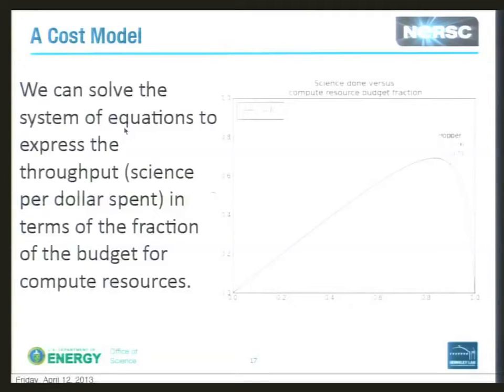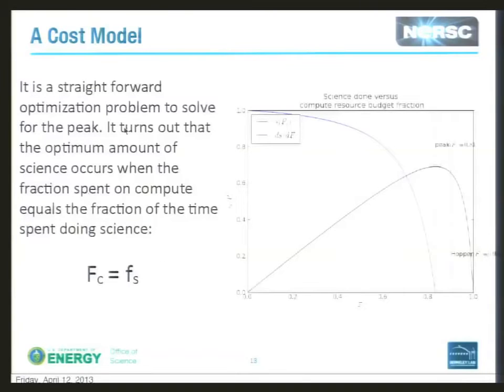So what do you do with an analytic curve that has a maximum in it? You take the derivative and set it equal to 0. I've also used the results from the early part of this presentation on Hopper to actually calibrate this. So this is actually the curve for Hopper, if you believe all the lies I've told you. The blue line is just the derivative of the black line, so it goes through 0 right there at about 0.83. When you take the derivative, set it equal to 0, and solve for the value of f sub c on the x-axis, that is the fraction of compute that would be at the max, you can actually get an analytic solution for that.